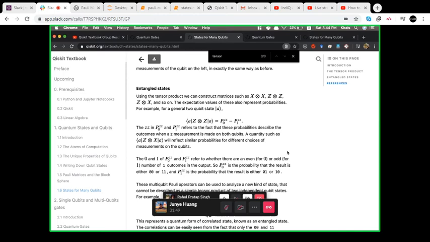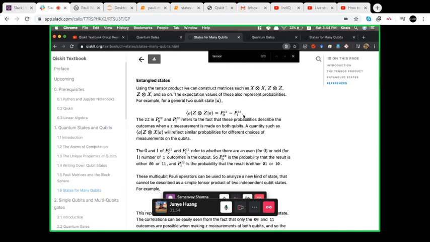The way I understand it is that zero represents all the even entangled states, which is 0, 0 and 1, 1, and one represents all the odd entangled states, which is 0, 1 and 1, 0. So we are showing correlations by segregating them into odd states and even states. That's how I understand it. So it's like the same or different? Oh, no, actually not same or different, because when you have more than two qubits, that'll be a problem. So we need to maybe see how we can work that.